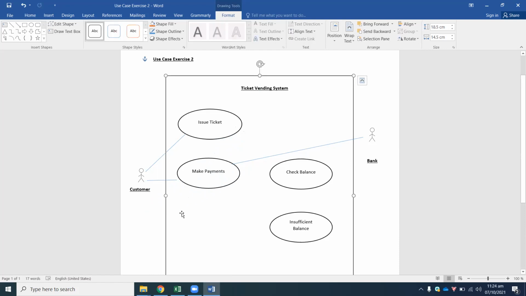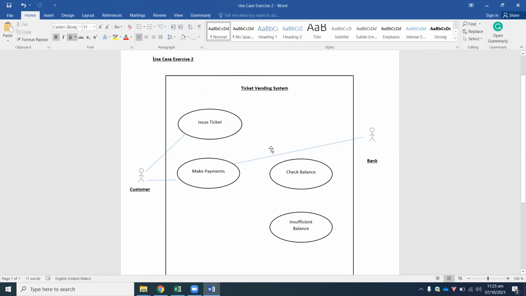All right, now also you need to go and make connections from make payments to check balance and insufficient balance to make payments. Now these need to be arrowed. No, you won't be able to use that. It needs to be, okay, use it. You can even do it without an arrow. Sorry, Monish, how about you remove this and keep it arrowed because you need to show the flow.